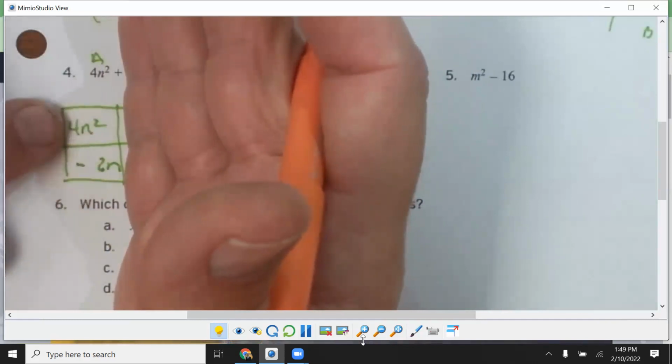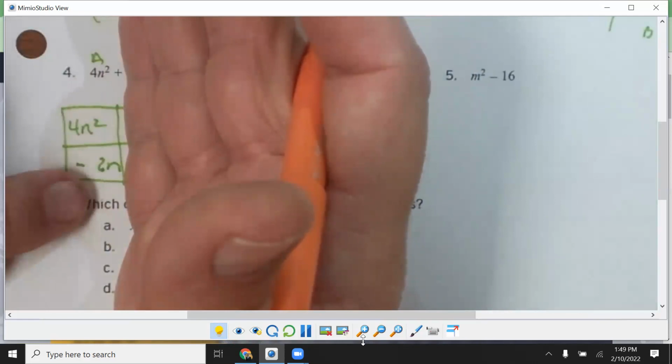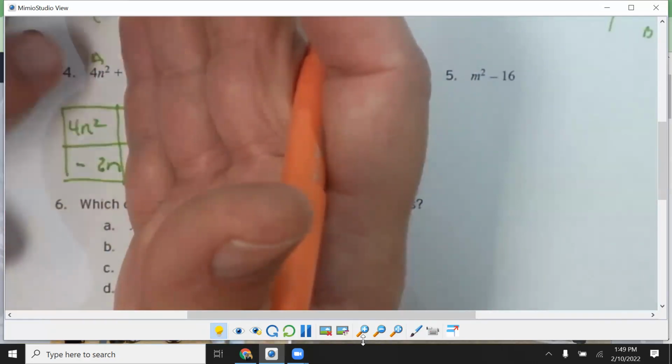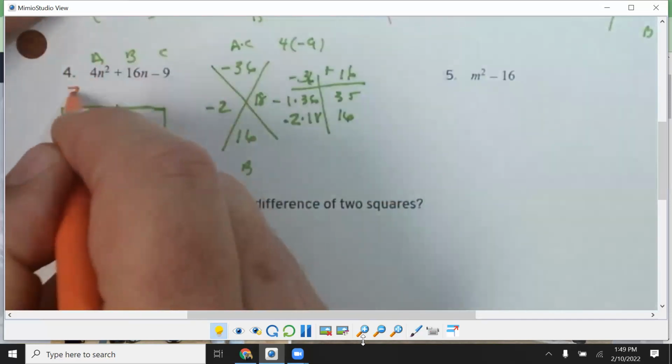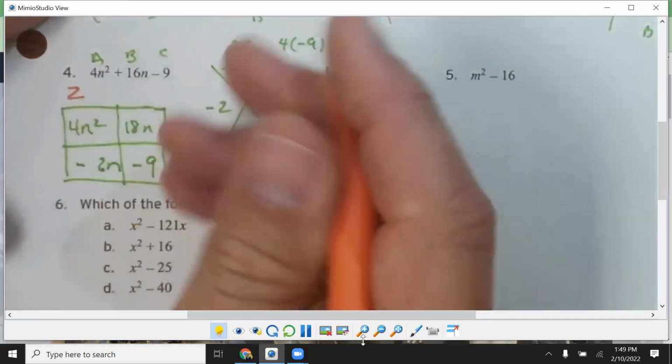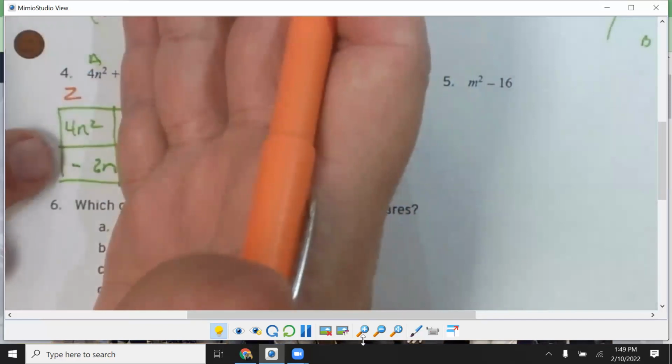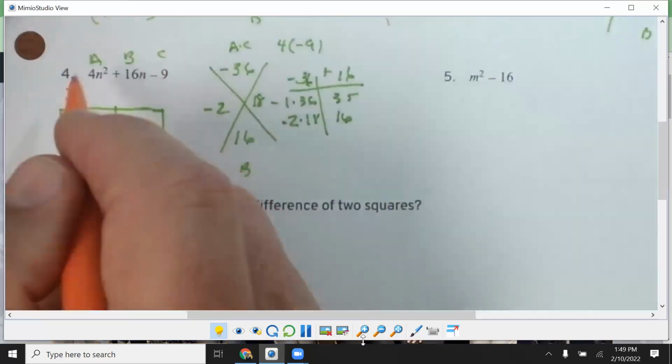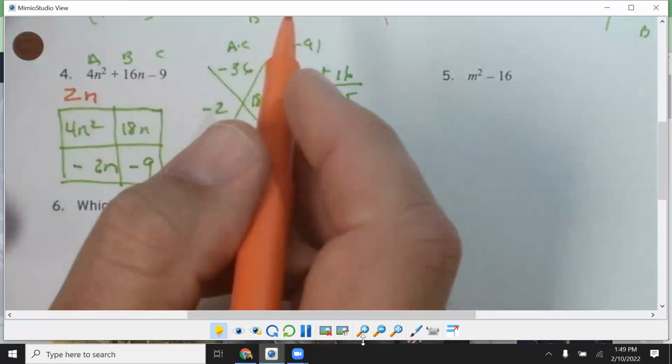So first here, I've got a 4. All right, 4 cannot be divided into 2 to get a whole number. So both of them look like it could be 2. So I'm going to divide by 2. If you also look, I have 2 n's here and 1 in there. So I can take 1 n out. All right, so we did that one.